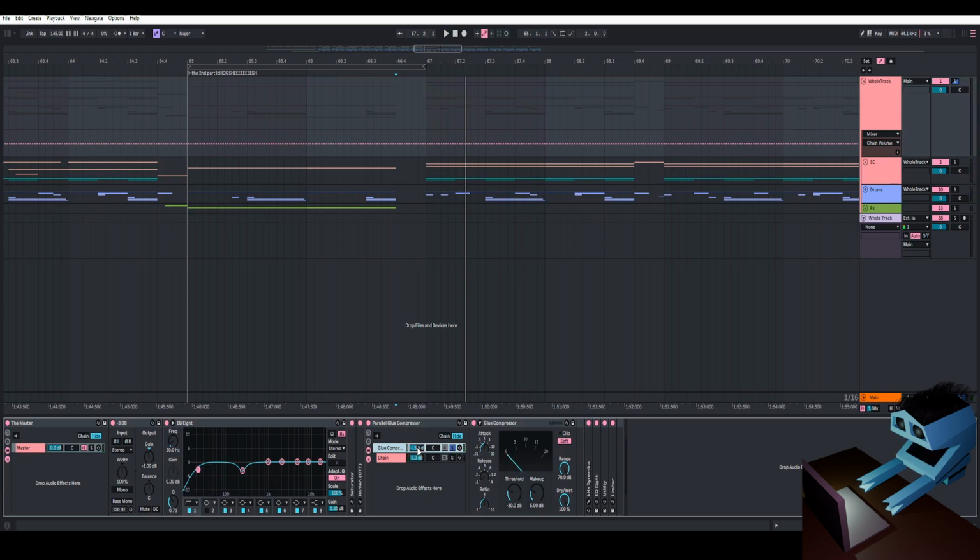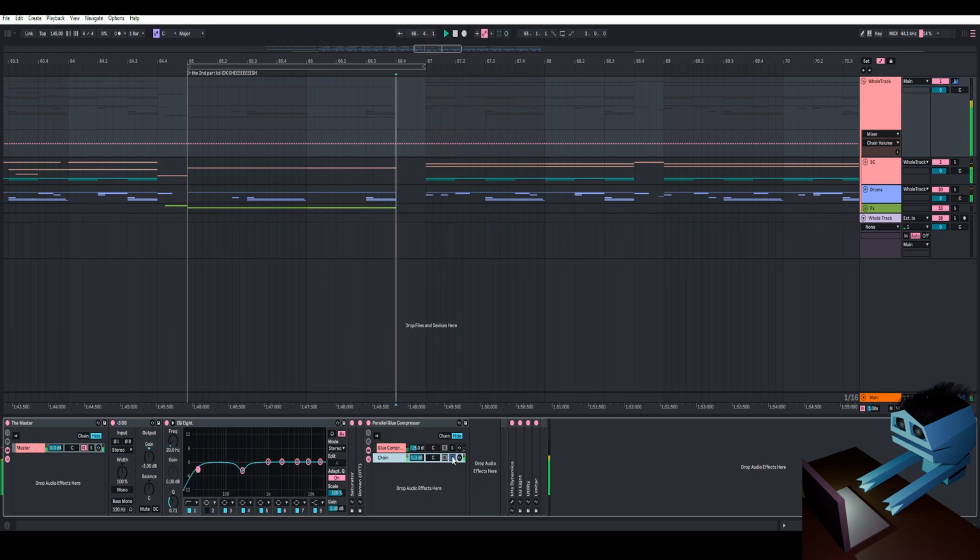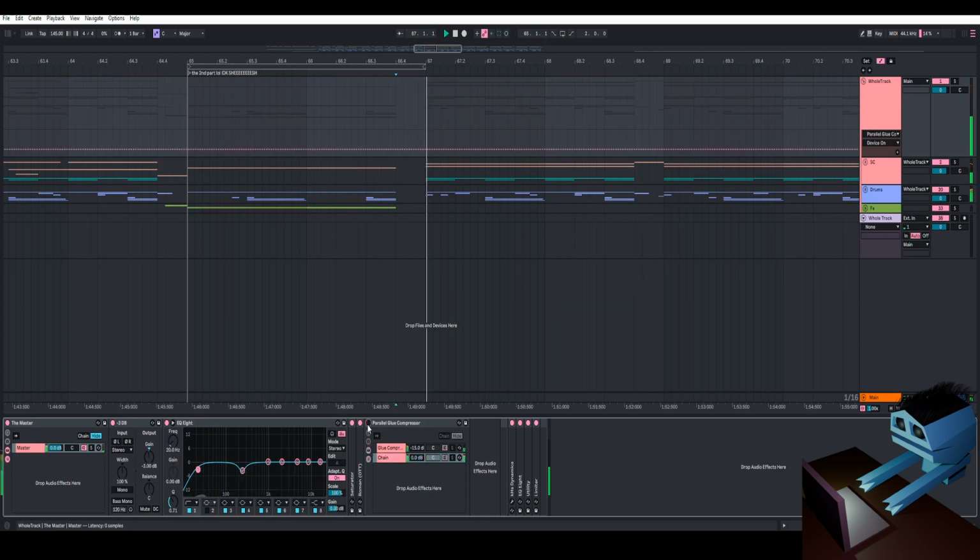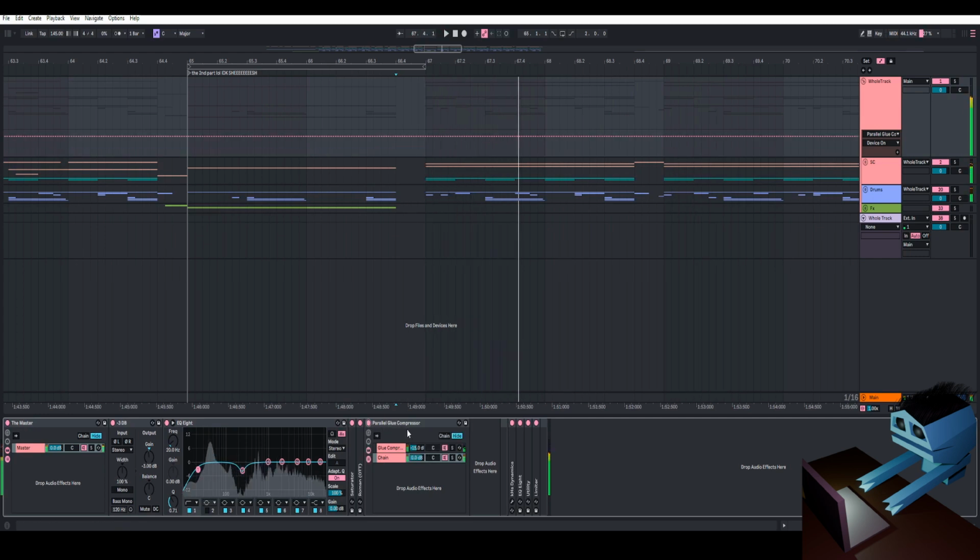So just subtly mix that in with the original track. And so together it sounds like this. Just a little difference. You can't really hear it too much, but that's perfect because I don't want to add too much. I just want it to be subtle enough.